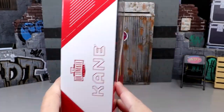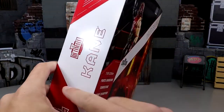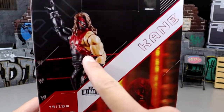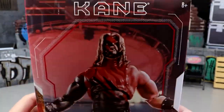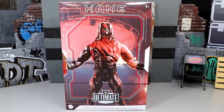On the bottom you have 'Ultimate Edition.' It's very light — not heavy in any circumstance. It's got the standard look and it's like one square box. On the back you've got a product shot of the figure, Kane, Ultimate Edition, and a shot of Kane. This figure I have been waiting to review for a very long time. I'm excited — can't wait to dive into it. Let's crack Kane out of his packaging and find out what this Ultimate Edition Kane figure is all about, comparing to his last figure.